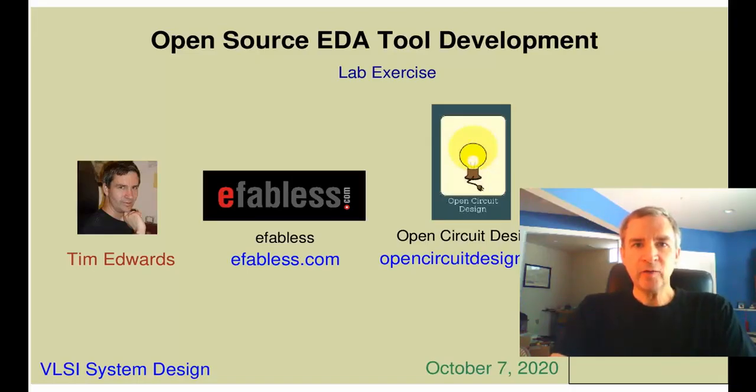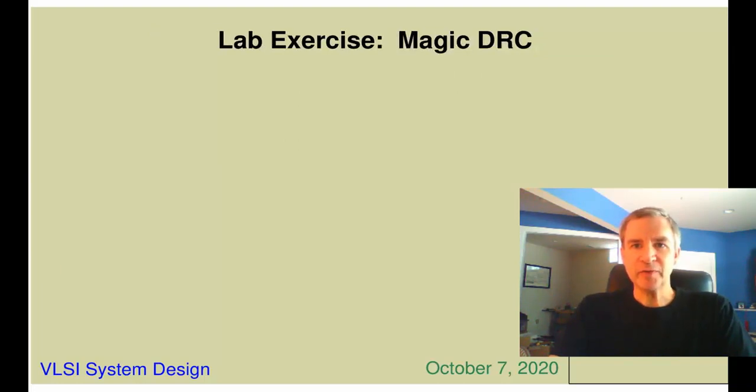Hello everyone, and welcome to the lab exercise for this VSD presentation on open source EDA tools. While the first part of the presentation covered many topics on the history of open source EDA tools, writing software, discussion of different tools, and so forth, there's obviously not enough time in a lab exercise to cover more than just a little bit of that. So this lab exercise will just concentrate on one topic, which will be Magic's DRC engine.